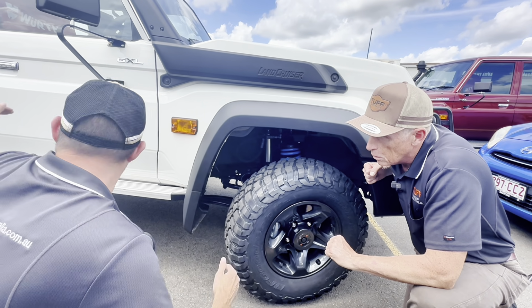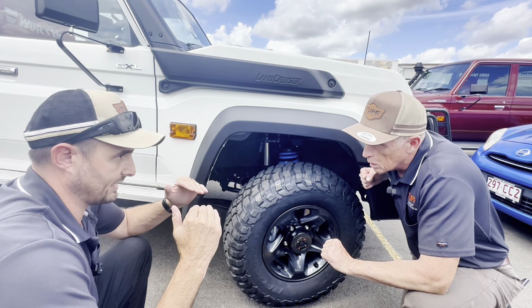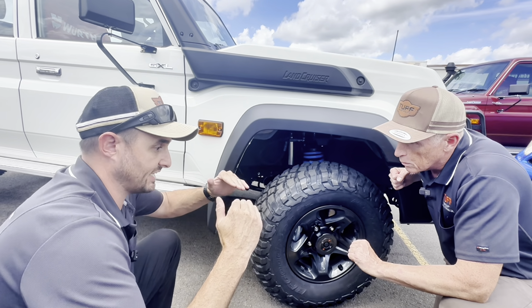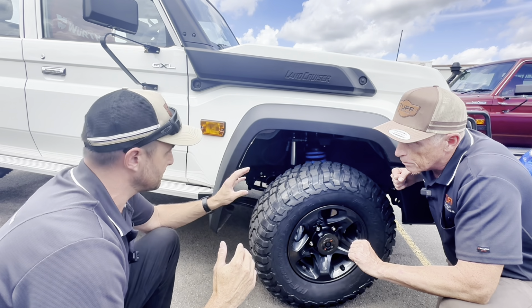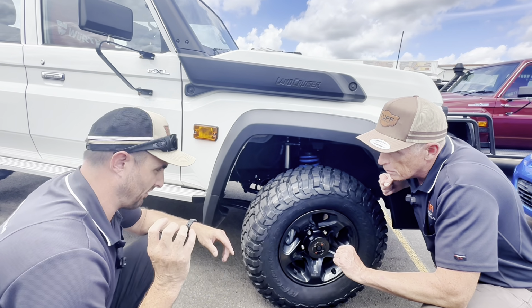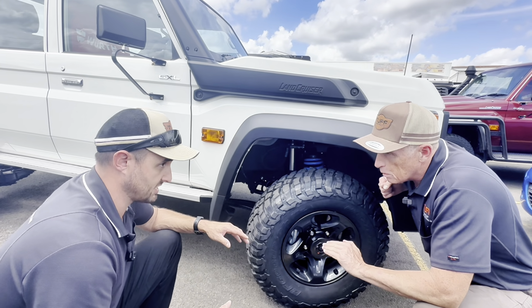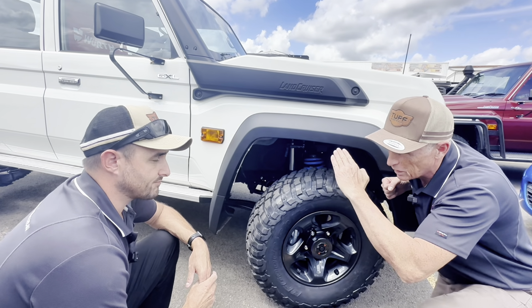Yeah. Ultimately it's like a seesaw effect. So predominantly you've got to work out exactly majority of the time how much weight you're going to have on the vehicle, which will then dictate the articulation that we get out of the vehicle when we're fitting the suspension to it. So that's why it's very important. So it's not necessarily I'm going to have a steel bar with a winch and a dual battery system on, so the heaviest coil you can put in it. That's not always the case. That's where a lot of people make mistakes. You've got to balance the front and the back so they're not nose down and nose up. Like a lot of them you see nose up.